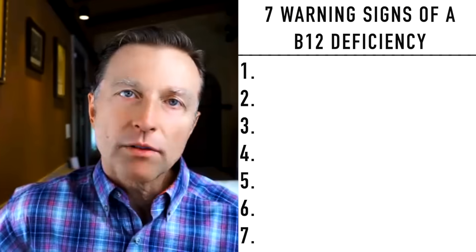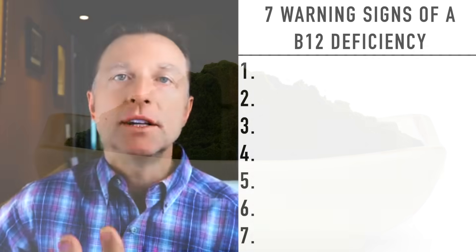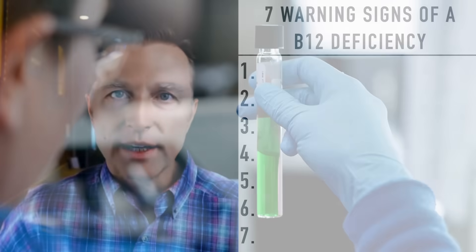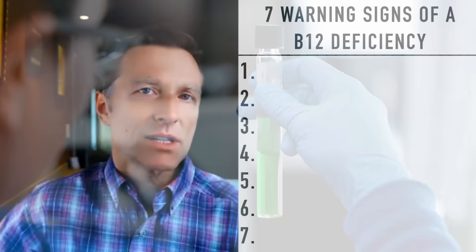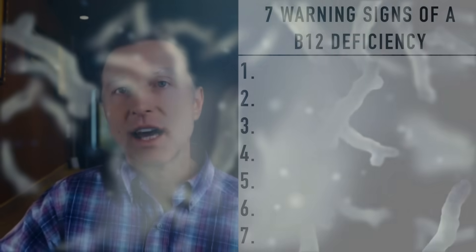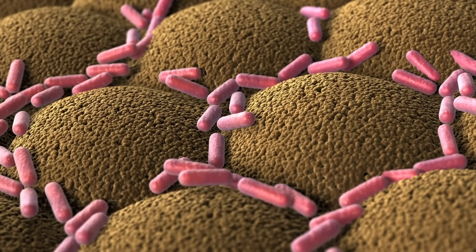Another interesting thing about B12, especially if someone's a vegan or vegetarian — they don't eat animal products, so usually they're going to be deficient unless they take B12. When I had my wheatgrass juice powder product evaluated, I had them test for B12 just to see if there was any, and I was actually shocked to find it was double our requirements. Where that B12 is coming from is bacteria living in the product, since we don't use high heats — nothing greater than 106 degrees. Apparently microorganisms that live around plants can make B12.